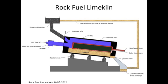It is sufficient to heat the limestone to an optimum temperature of 850 to 900 degrees Celsius, and this is achieved by our process. The source of that heat is nuclear power, which is accepted by any objective criteria as being carbon neutral. Our lime kiln produces approximately 6 parts quicklime to 4 parts carbon dioxide in a carbon neutral manner, and both the quicklime and the carbon dioxide are important components for our unique process.